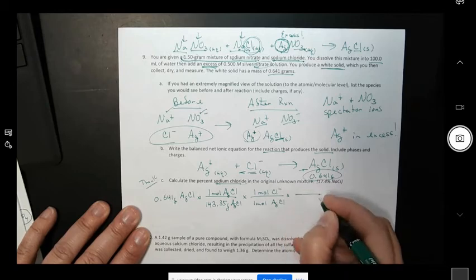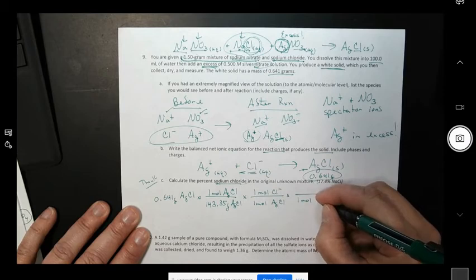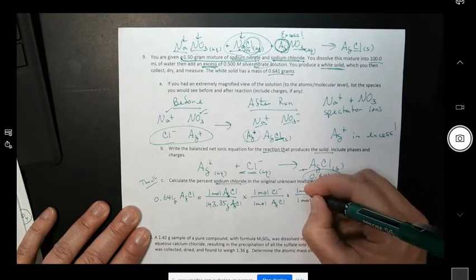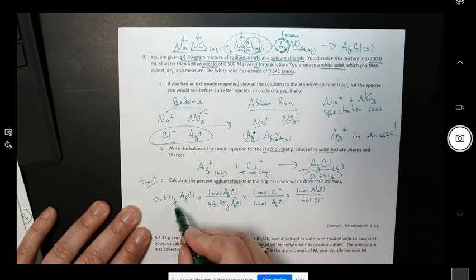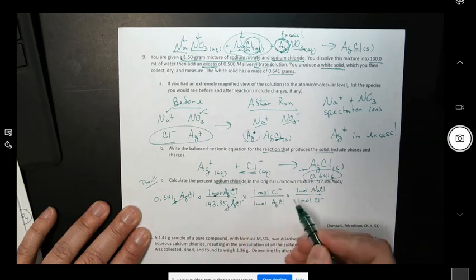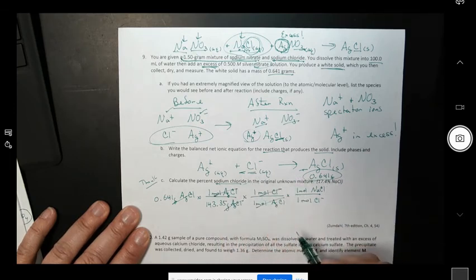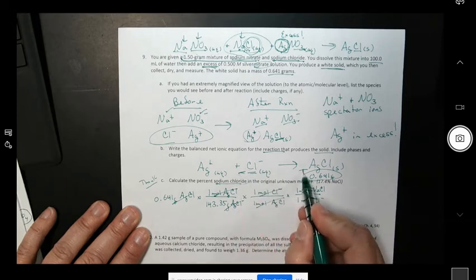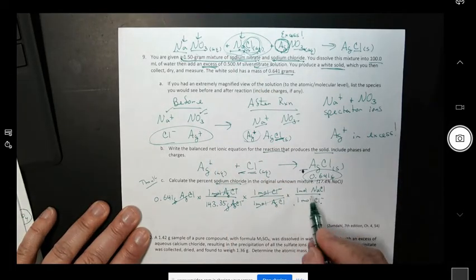And I also know if I go back up here, I have 1 mole of Cl minus ion for every 1 mole of NaCl I started with, because that's the only place my chloride ion came from. So I can go ahead and use that. I get grams of silver chloride to cancel, moles of silver chloride to cancel. I know from my net ionic equation, 1 mole of chloride ions are used to produce that 1 mole of silver chloride. And then from my original answer up here, I know 1 mole of chloride ion are in every 1 mole of sodium chloride.